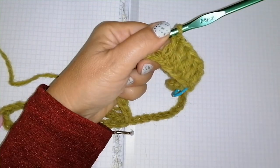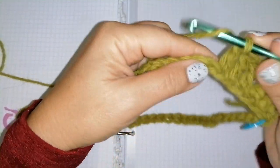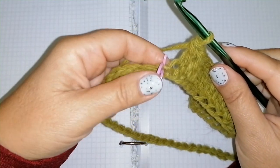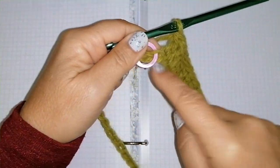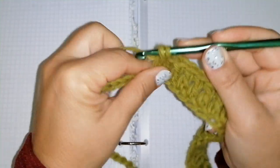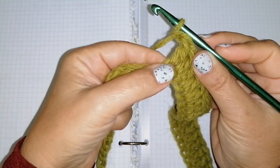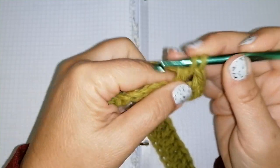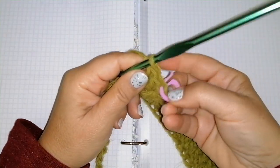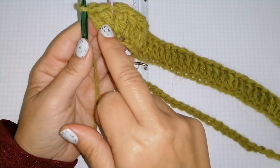Just the color is different but it's the same hook size. I am close to the second stitch marker. Here I will create the second corner. So into stitch number 36, double crochet 2 — 1 and 2. And into the chain I put again the stitch marker so that I know that here I have the second corner. The first half of the corner and the second full corner.